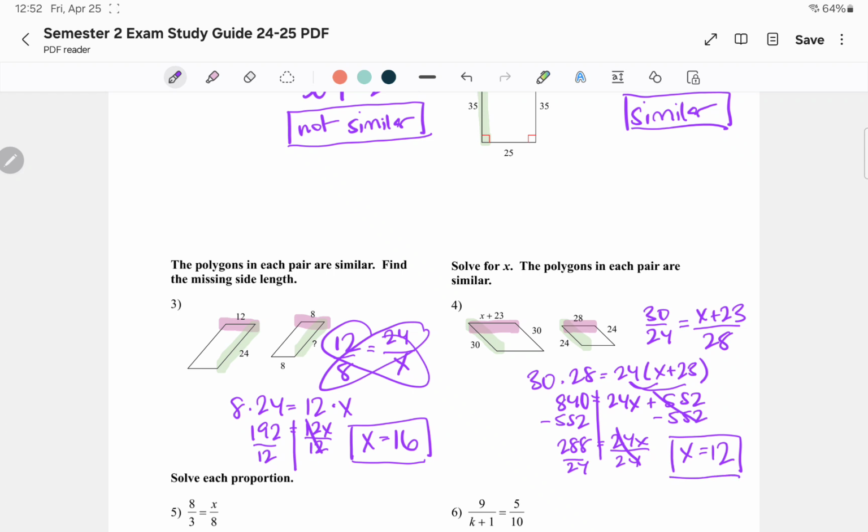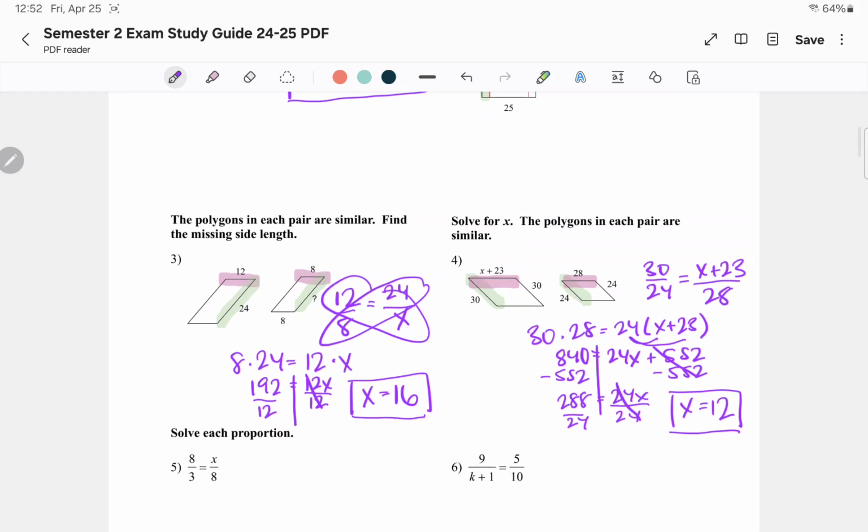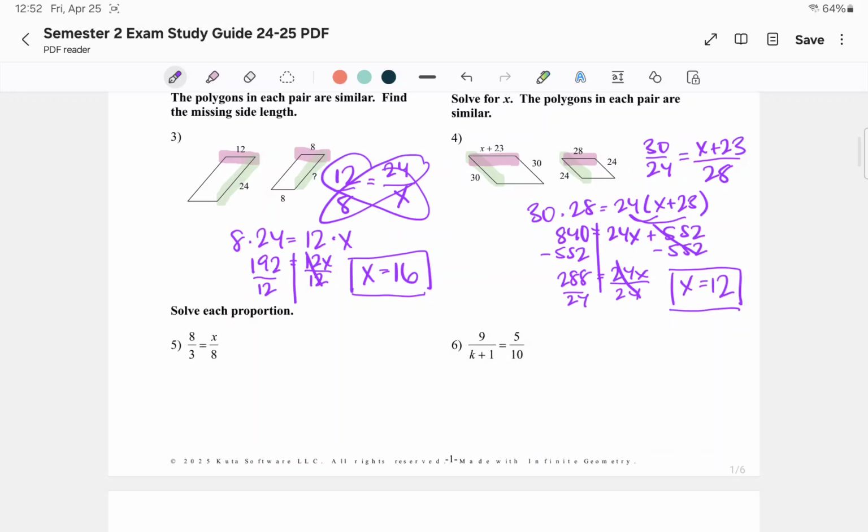All right, now these other questions that are part of this Unit 6 section are just solving proportions, just using butterfly. I would show you the notebook, but you can look at that later. It's just what we've been doing, which is butterfly. So let's start with number 5. 8 times 8 is equal to 3 times x. 8 times 8 is 64. 3 times x is 3x. And just divide both sides by 3. So x is equal to, we should get a fraction here, 64 divided by 3 is 21.3 repeating.